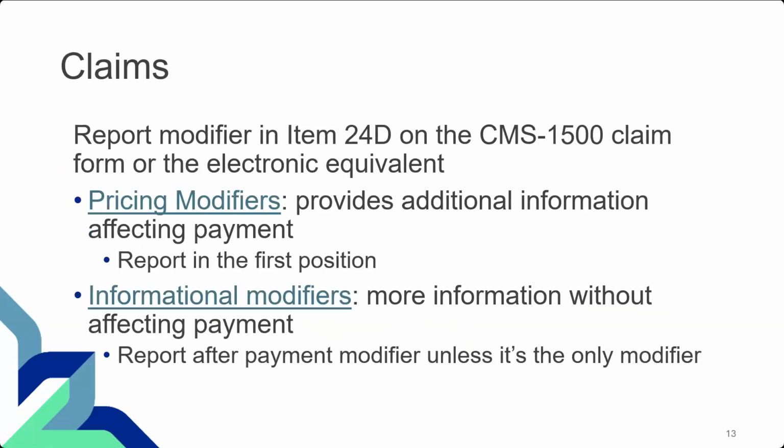Well, very simply, if you're billing a 1500 claim form, it's item 24D. Same thing. Now with item 24D, there are some that are considered informational and there are some that are considered pricing. Our system, the way that we have it set up, always wants a pricing indicator versus an informational indicator. And you're like, wait, I don't really know which one is which. We do have a couple sets of information out here to help you determine which one should go first.